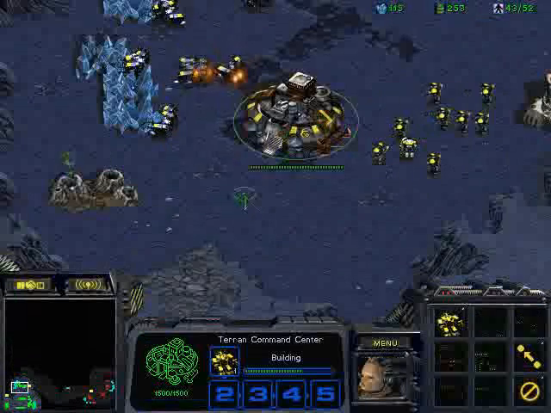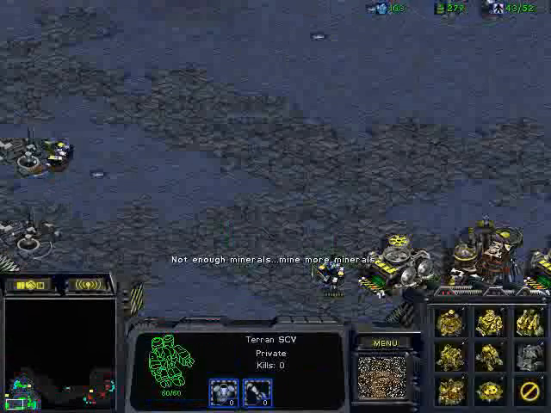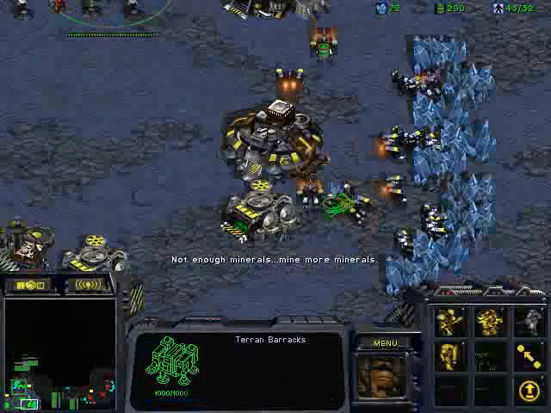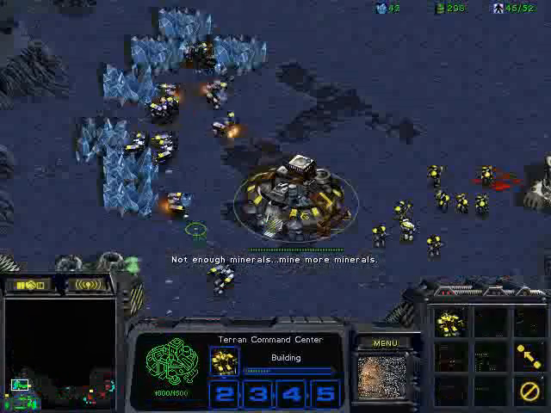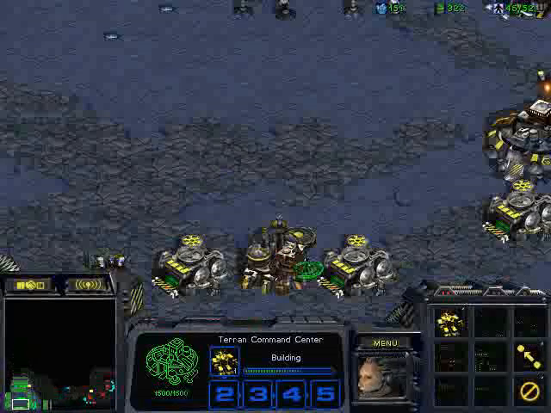Anyway, I think that I'm a little bit late on my barracks. When I add the three barracks here, I think I move SCVs when I have 450 minerals, but I should be at the position when I have 450. That's another little mistake. It adds up.